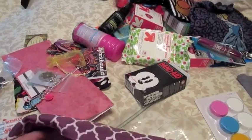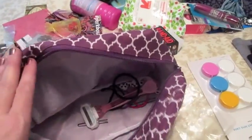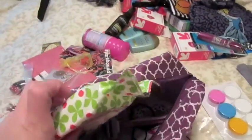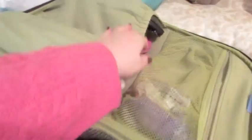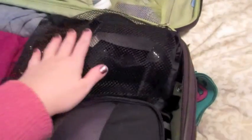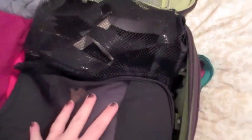I thought something I could do real quick is go ahead and toss some of my toiletries down in my toiletry bag that I bought specifically for the trip, and I know I'm not going to need to use them. So I'm just going to go ahead and start packing all these sorts of things real quick. So I think I'm going to wear the Toms on the airplane, so I'm going to go ahead and put the Tory Burch shoes in here with the flip-flops, and those fit okay. And I put these in the shoe holder, and they actually fit nicely over here.